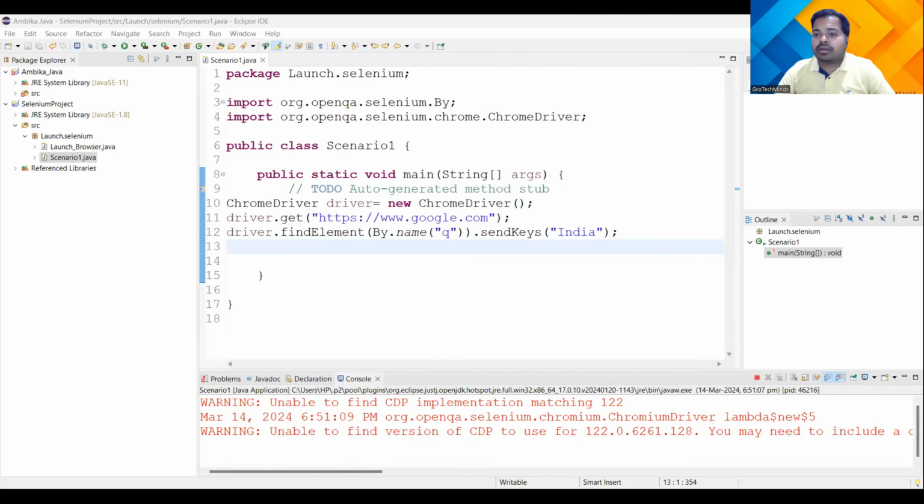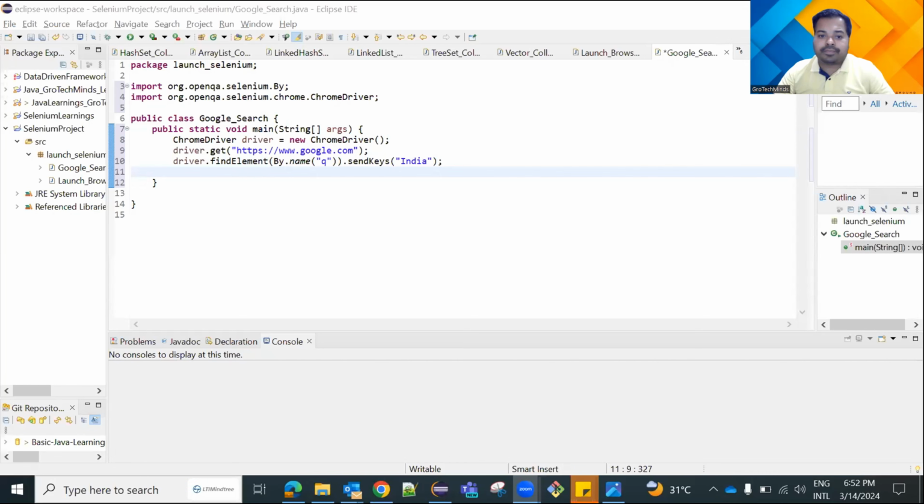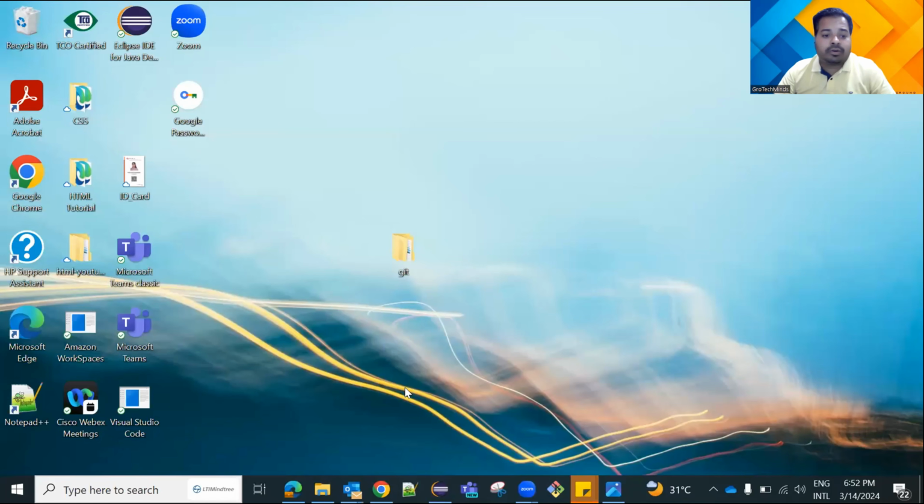Can anyone else share the screen? Who knows how to share the complete screen, please? Surya, can you take me to your desktop, please? That's good. Go to the code, please.